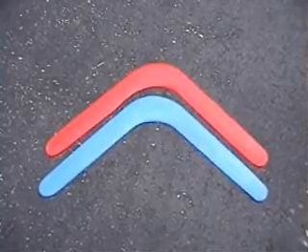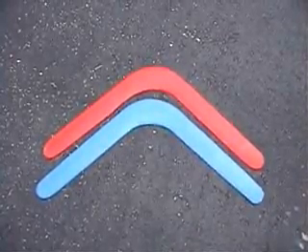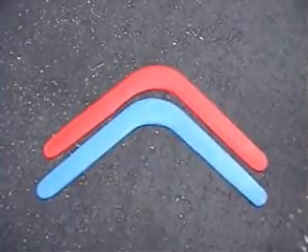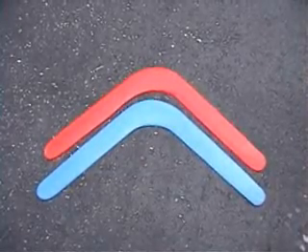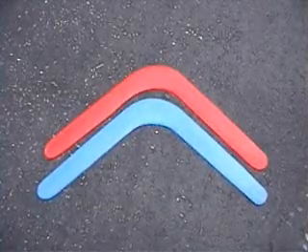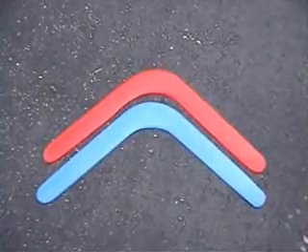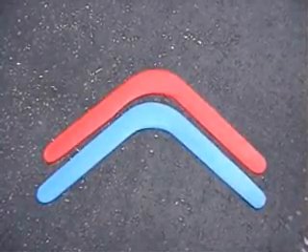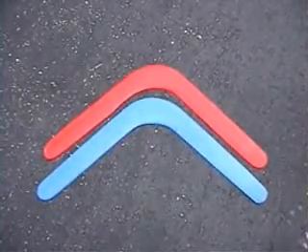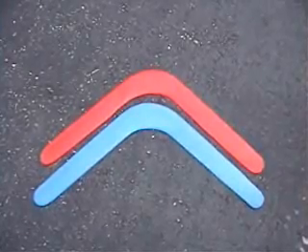These were some of the very first ones that I made. I made them a little too big — they're about 26 inches or so. You have to watch out; you don't want to catch with them when they're this big because it's so easy to get struck in the face. You want something about 12 inches or anywhere from 13 inches smaller, which is very easily caught. Once they get about 19 to 20 inches and up, you really need to be an experienced catcher before you let something that big get that close to your face.